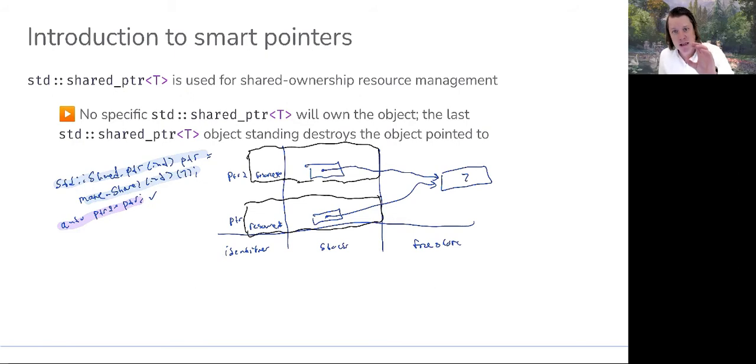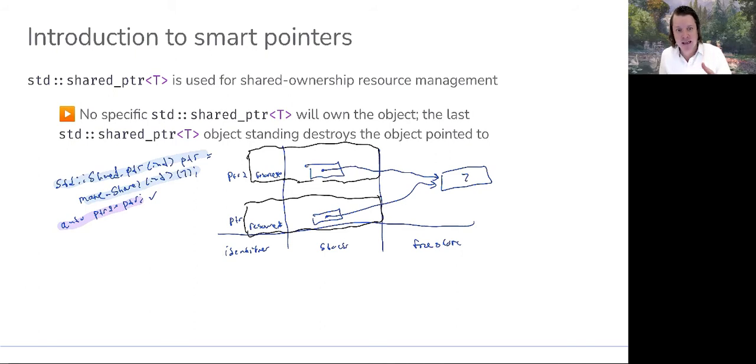Now, remember the case with the raw pointers. We could set up multiple pointers to the same object, but there was no way to determine whether or not the resource was free, when the resource should be freed, etc. There was all this additional counting that we'd have to do.